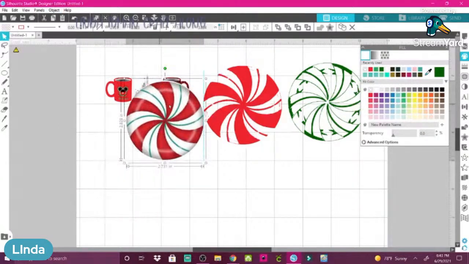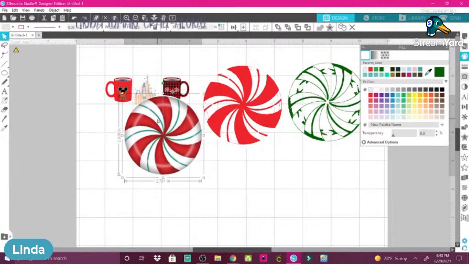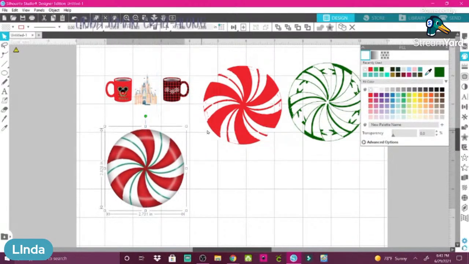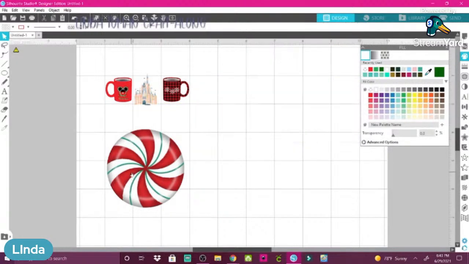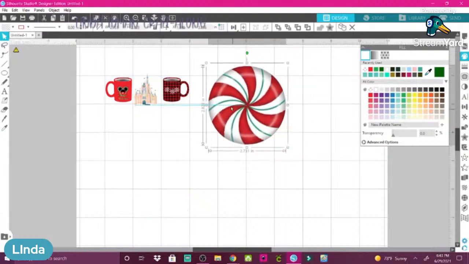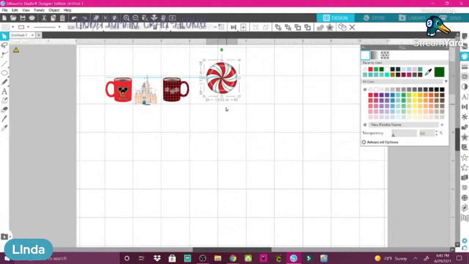And there we go. We no longer have that little white background. We have a tiny edge around it, but that's okay. So we don't need all this junk. We can get rid of all that because it didn't do what we wanted. We got rid of the white background. If I had chosen subtract, it would have subtracted the whole peppermint. All right, so I got the peppermint now.